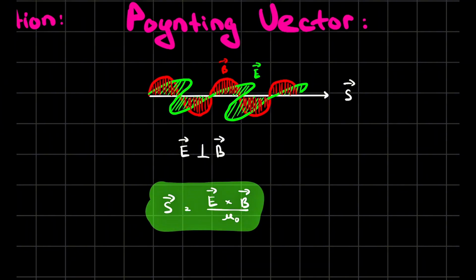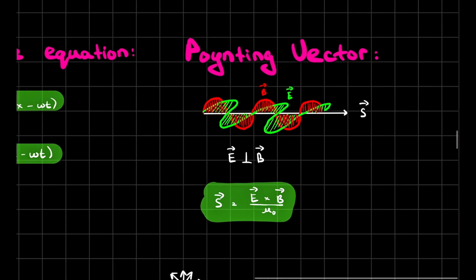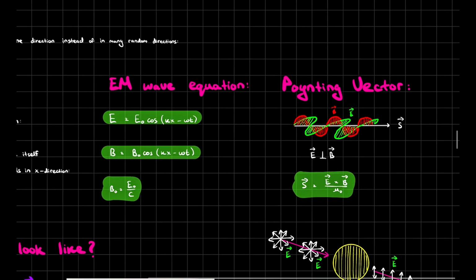Do you remember that? I hope you do. Radiation is the spread of energy. Basically, it's not something hard. We need to remember, this is a cross product. The two fields have to be perpendicular to each other. This is really important. They must be divided by the permeability of free space. That gives us the direction of the Poynting vector, where the energy of light is spreading. If you understand it till this time, it's already a very good start.